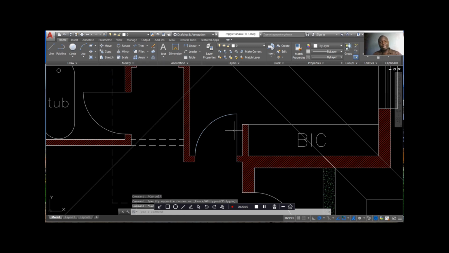You see what I did? Let's start by clicking copy so that it comes to the command. Then it tells me select objects. Then I select the objects. This is what I want to copy. Then I click my mouse. I right click. Look, it's saying specify base point. Base point is the point from which you're going to be copying your object. So I've just used this.